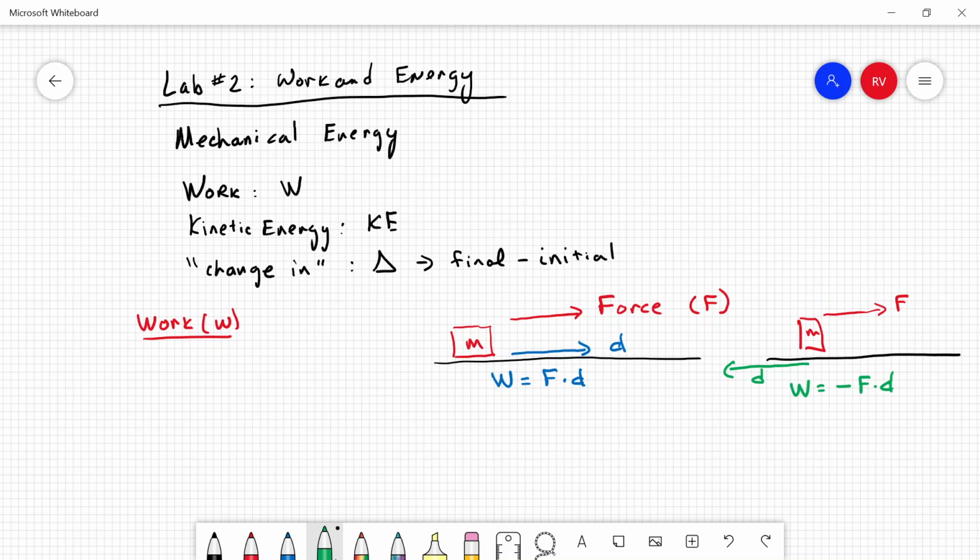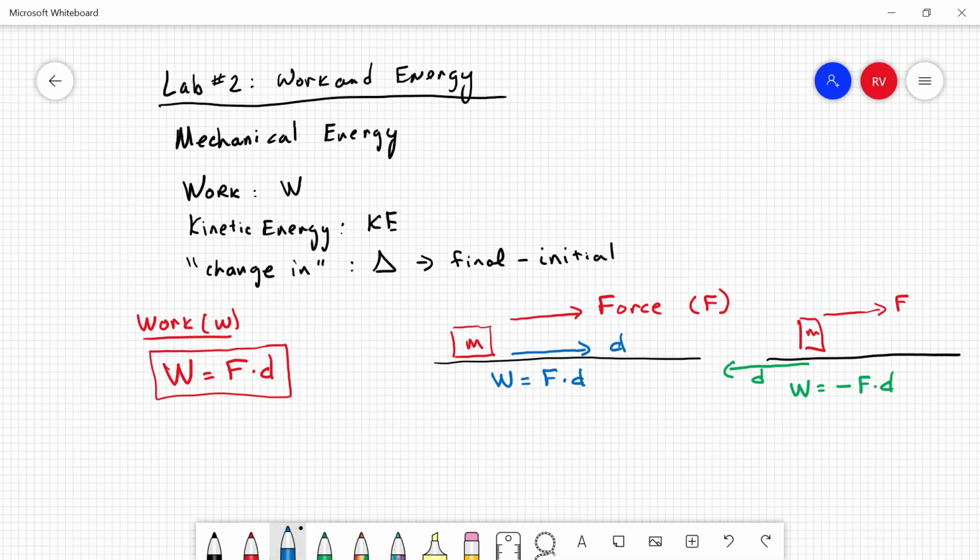Now for today, we're going to be dealing strictly with the case where the force and the distance are simply parallel to each other. Okay. So that is work, and it's a key thing to remember. We now have our definition of work that we need to know for this lab as force times distance. And again, it's either plus or minus, but in our case, all of our works and forces and displacements will be parallel. And you'll see that in the experiment.